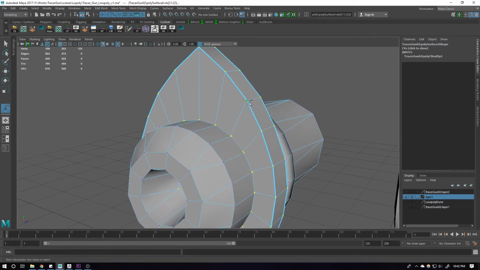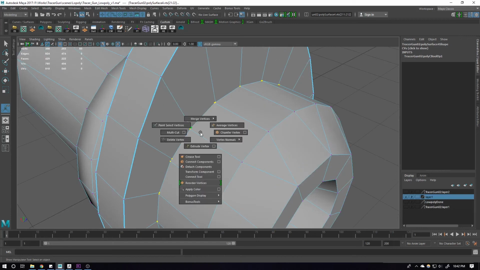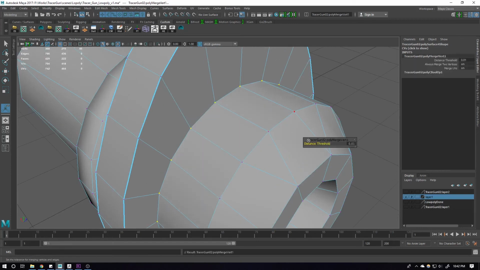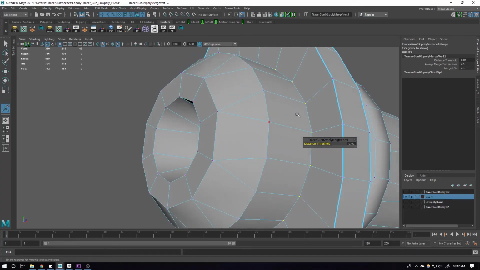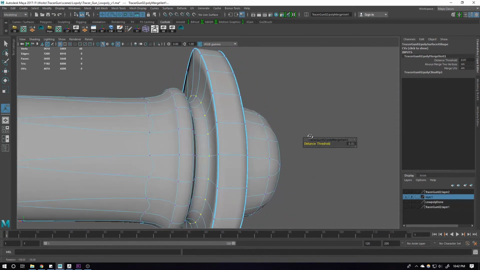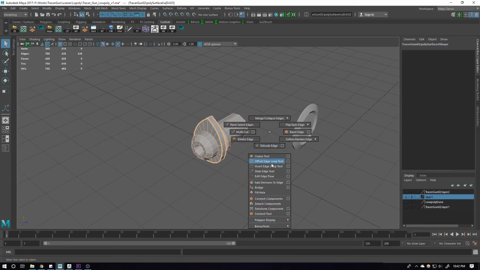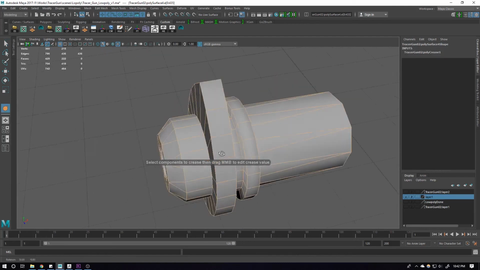You can hold control on one vertex to unselect, and double click on another vertex connected to this edge while holding control. Okay, so it will unselect the whole loop. Now shift right click, merge vertex, so it will automatically use the influence. If it doesn't merge, you can adjust the influence threshold. Okay, so I think it's merged, and you can also check by pressing 3 whether it is merged or not.